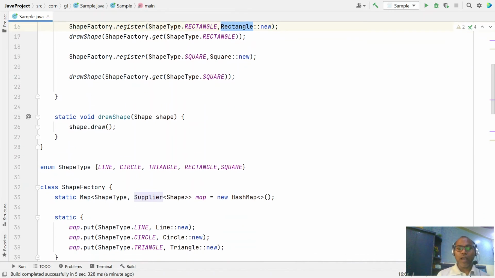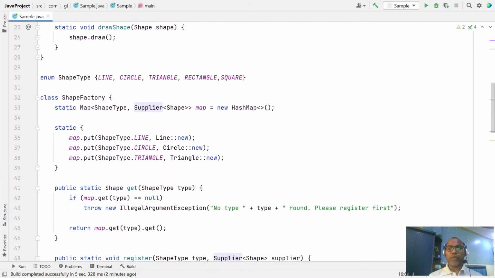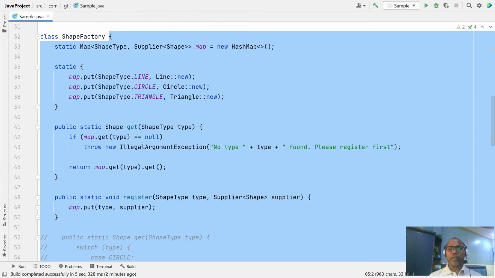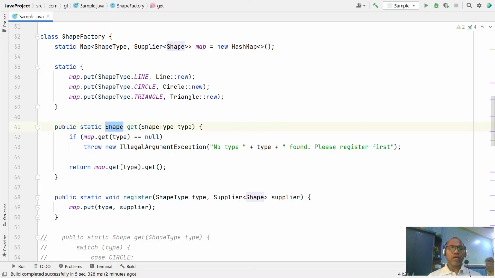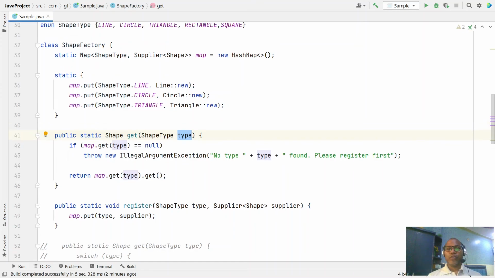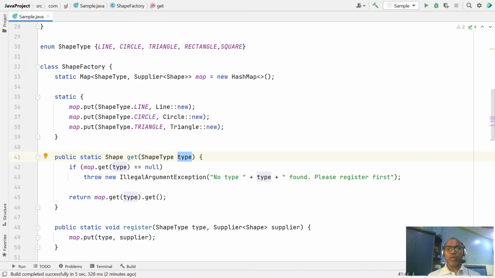So this helps us to put all the object creation logic in a separate place. So this shape factory is responsible for creating objects for your shape type interface. All the implementations of this interface, you can create the object from here. But you have to specify the input, which type of shape you want, and it returns the object. So hope now you are very clear how you can define your factory. So defining one separate factory class, one static method that returns the shape interface object, and whatever type you want, just specify the type.